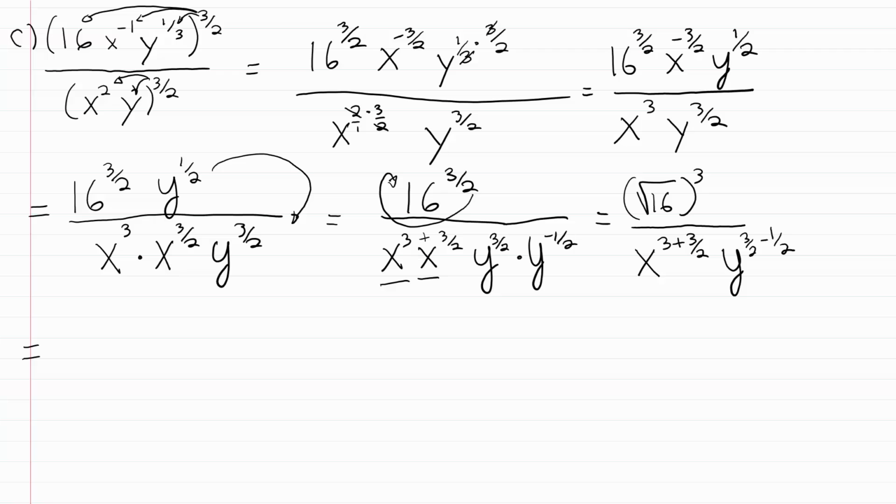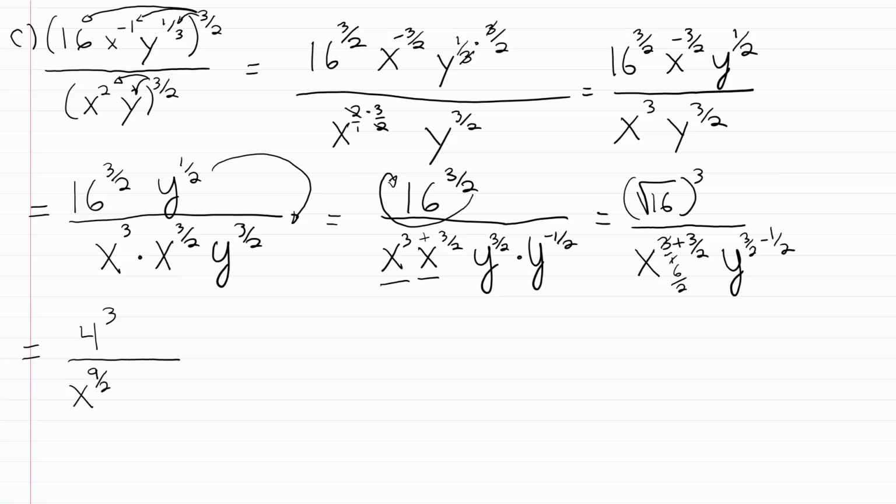Okay, continuing on the next line. The square root of 16 is 4. We'll raise 4 to the 3rd power. We'll do that in a minute. Then we have to add the fractions here for the x. So 3/1 and 3/2. Well, if I want to write 3/1 as a fraction with a denominator of 2, I'll multiply top and bottom by 2. That'll end up changing this 3 to basically 6/2. And then 3/2 and 6/2 make 9/2. So we're going to end up having x to the 9/2 power.